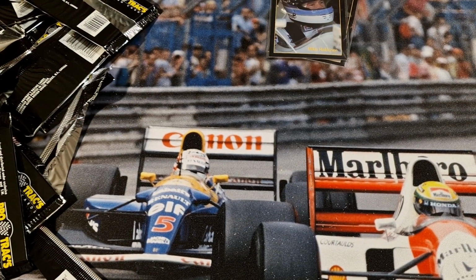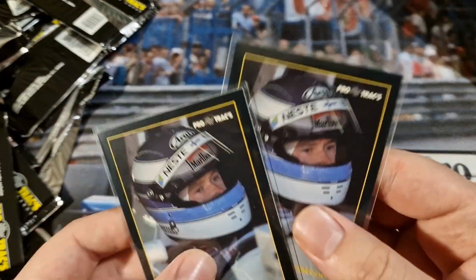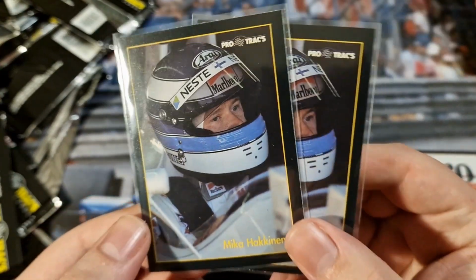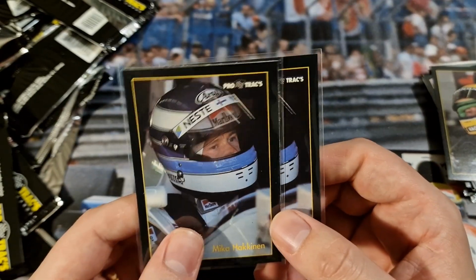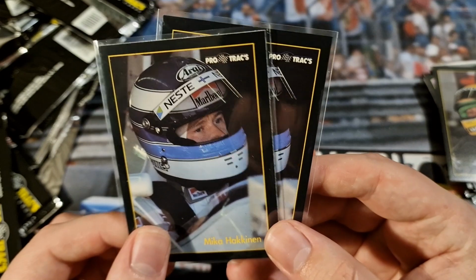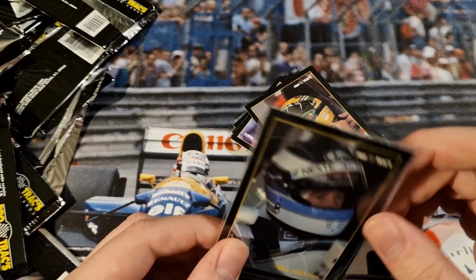Right, you know the story. We have base cards everywhere. We managed to pull two Hakkinens, which I will have a good look at. That's really the highlight, and that was two more than I thought we'd pull, to be honest. It's quite a hard card to pull, apparently. And loads of Sennas, which I'll go through. We'll get some pictures up on Instagram.